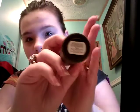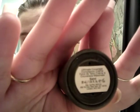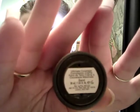I got a sample of it in the mail, and my mom doesn't use Becca, so I thought I'd give it a try, and I actually did like the sample. I am shade Sand. Hold on, I'll see if y'all can see. It's Sand, you can't see it, but it's Sand. Okay, so I'm going to try that out.